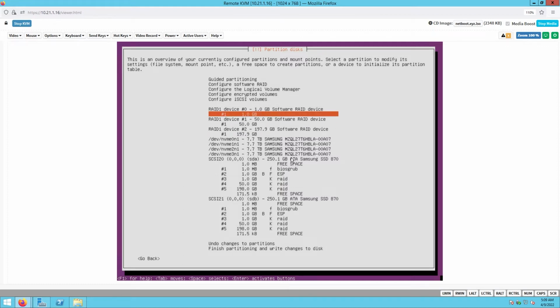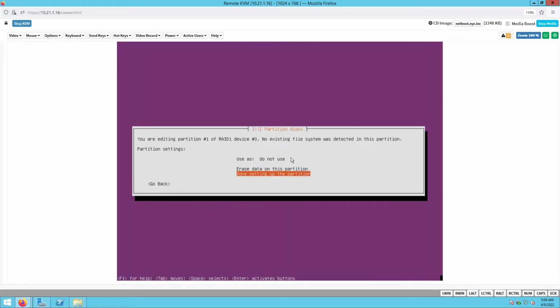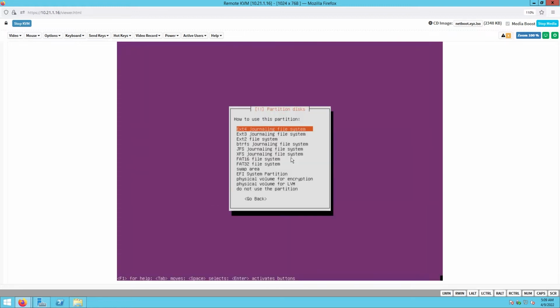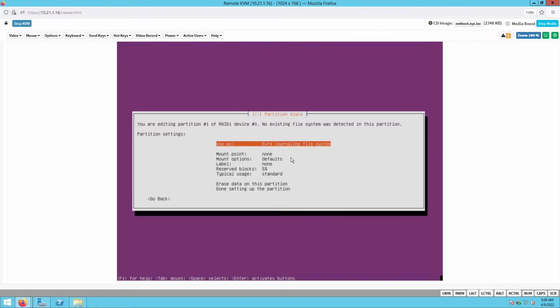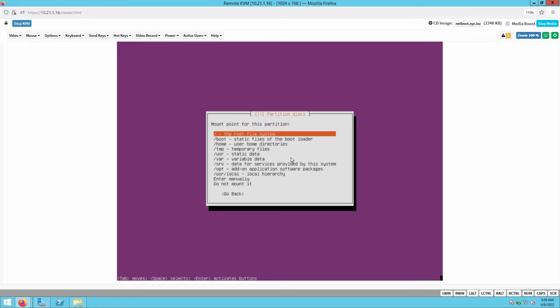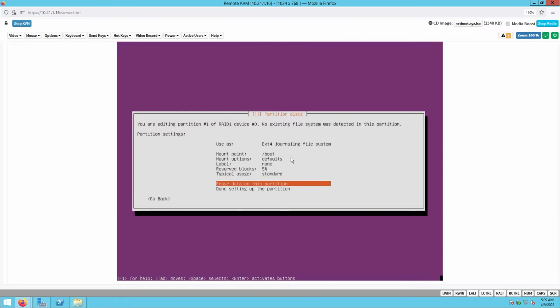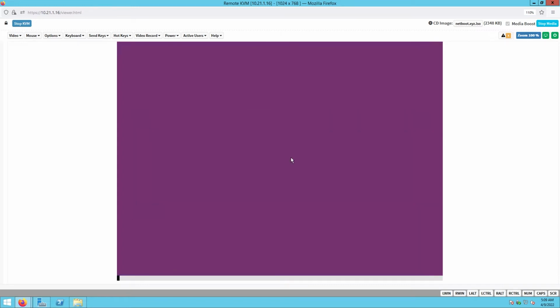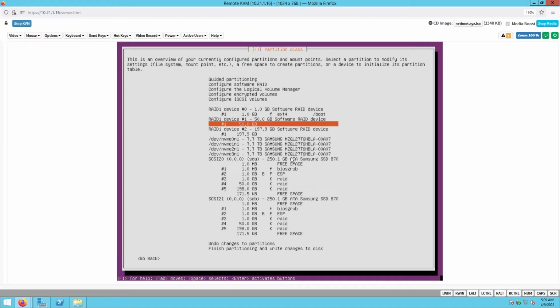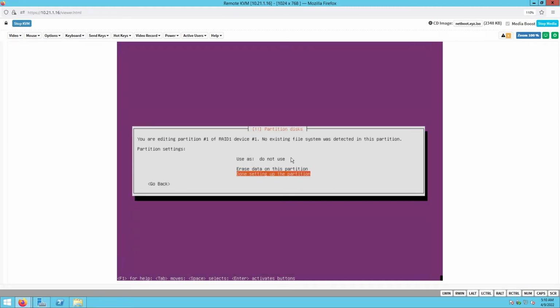The first one will go on boot as an ext4, /boot. Done. The second one will go on var as an ext4.